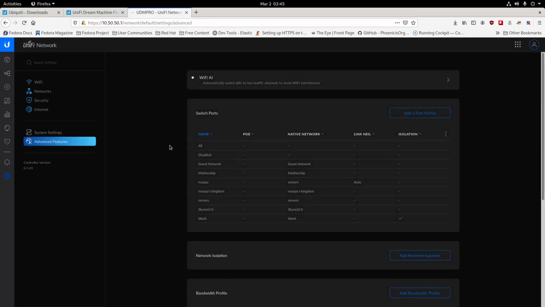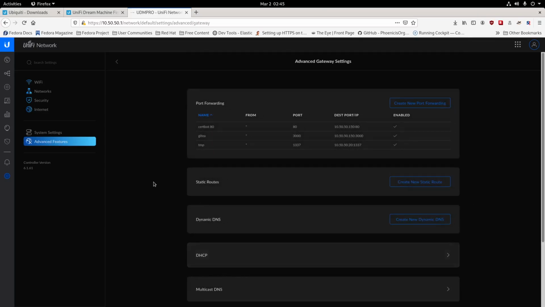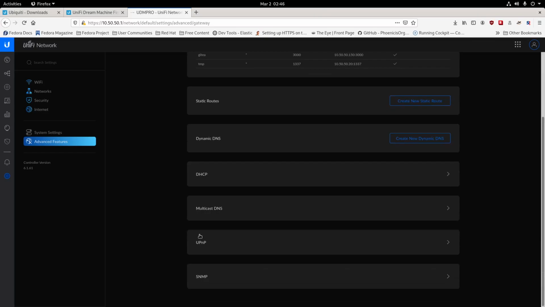Let's go to advanced features, advanced feature for gateway. Here's your UPnP. Here's all those.